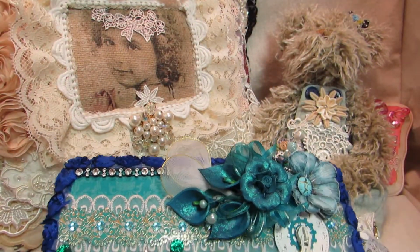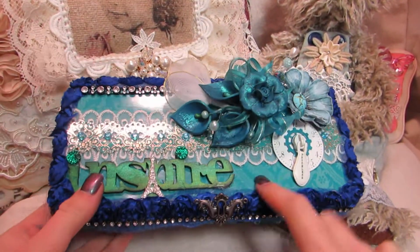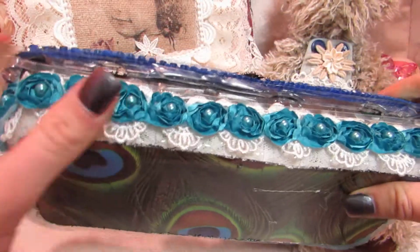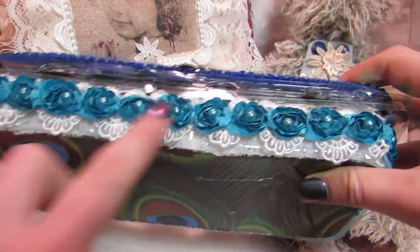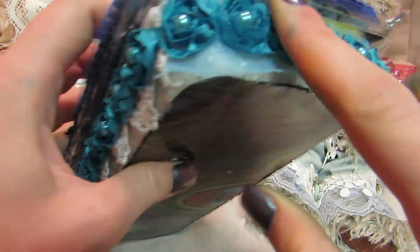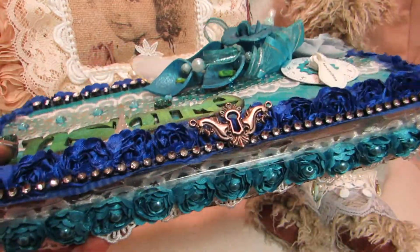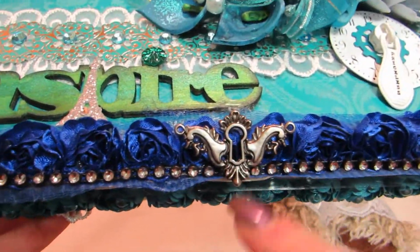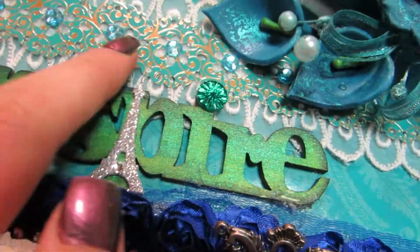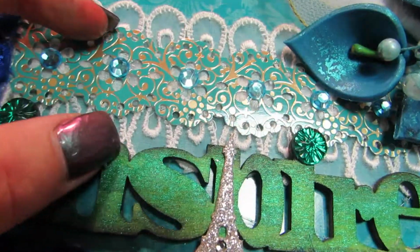So I just covered it with paper on the inside and the bottom. You can see the peacock feathers. I have lace going around the front here, and then I have this beaded rosette trim all the way around. And then I have this blue rosette trim going all the way around, and have bling in the front. I have a Tim Holtz keyhole here. I have lace here, and then I punched this out with a Martha Stewart dyed paper.